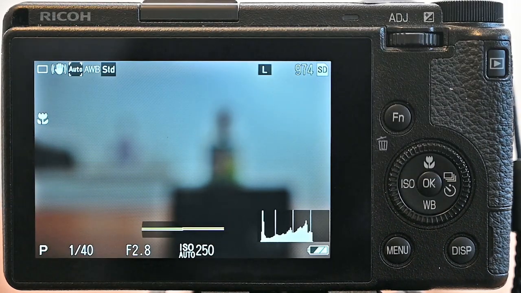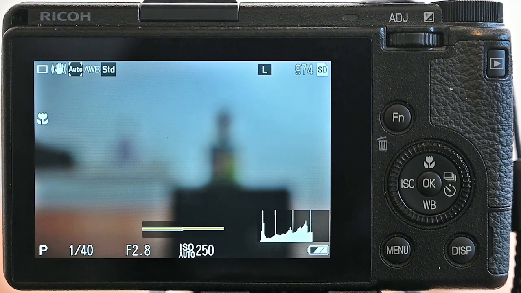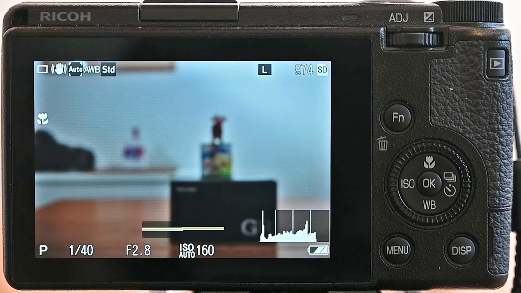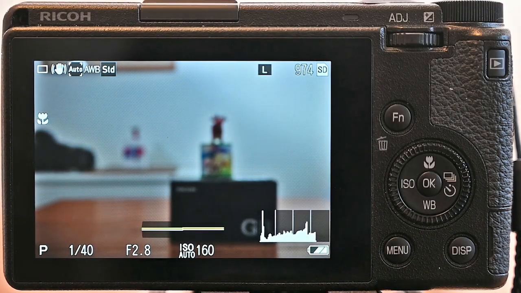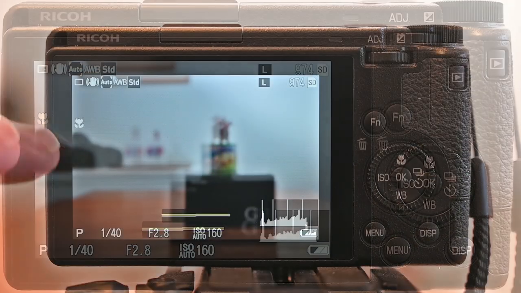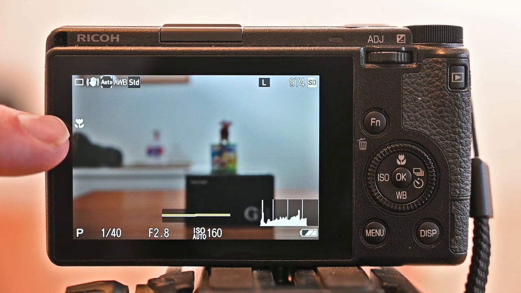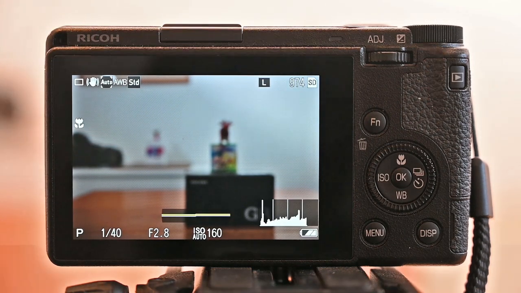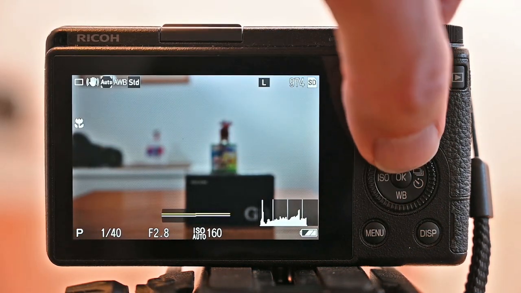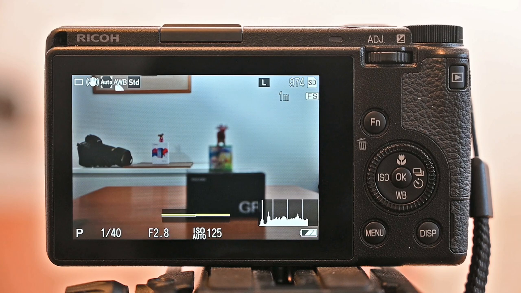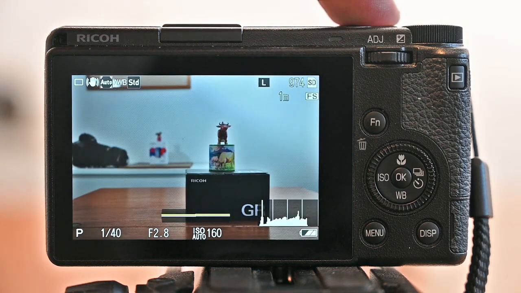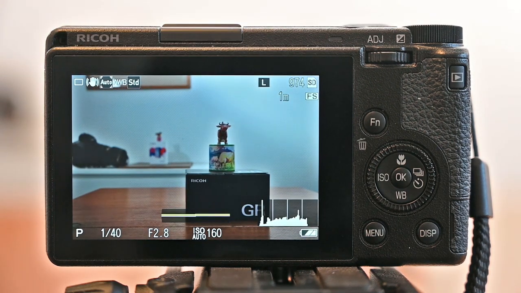In the beginning, when I was shooting this camera, I was very frustrated because why won't it focus to infinity? I can't get it to focus. And the issue was that I, of course, had the macro function engaged. So be sure that when you try to focus to infinity, that little symbol is out of the way. The way you do that is by pressing the macro symbol over here, boom, and then it's gone. And you can just press and it will focus as you expect it to.